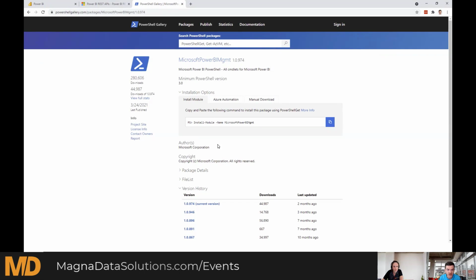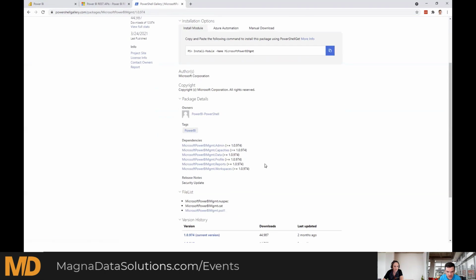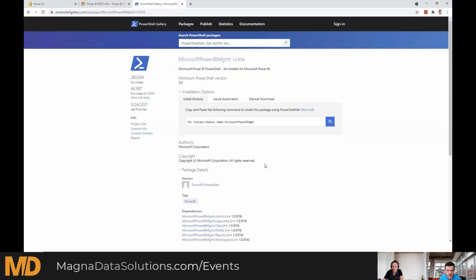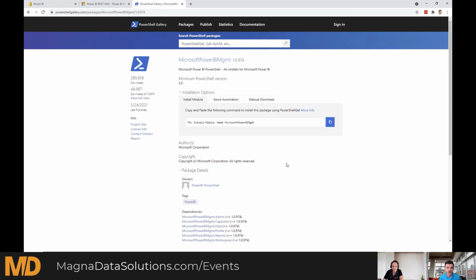This particular one, for example, let's see when it was actually posted. I thought they would actually give me the date of the most recent one, which is a really unfortunate thing. Oh, here we are, 3/24. Okay, 3/24/21. So 2 months ago, this was updated, the actual commandlet. So you say, okay, well, like I told you, it can sometimes be several months behind, right? This happens to be pretty current. There was a time when it was almost 6 months old, and that was last year. So they do try to keep it updated, but it's not always consistent.